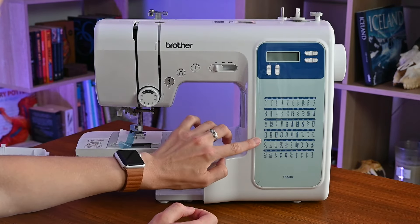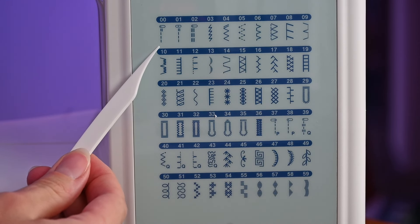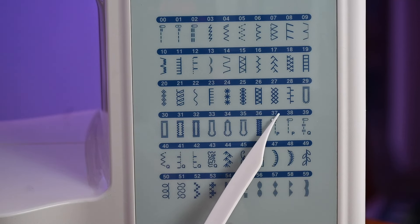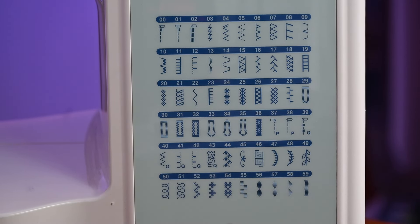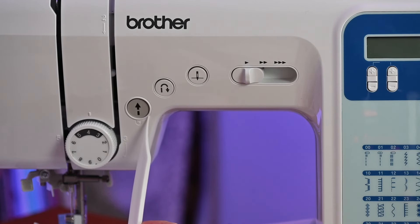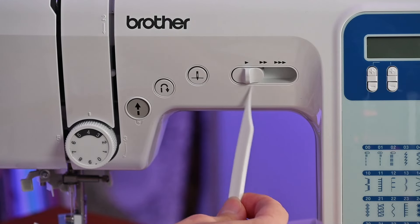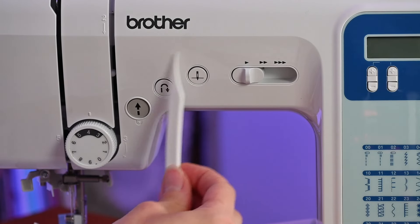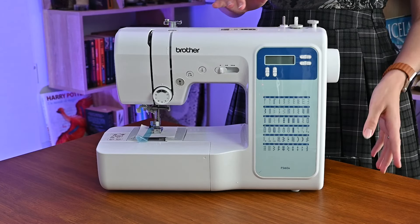As you can see, we can remove this part. There are so many stitches — 60, because it starts with zero. There are basic stitches: one or two lines, zigzags, various zigzags, and so many decorative stitches — one of them looks like a cross stitch. Here are the operation buttons: start/stop, reverse stitch, needle position, and a very important speed controller with slow, medium, and fast settings. It's suitable for beginners and more advanced users.